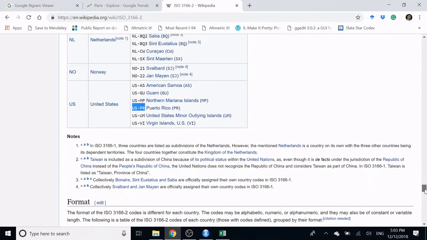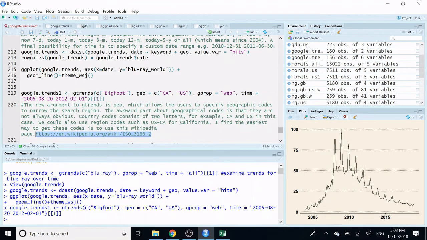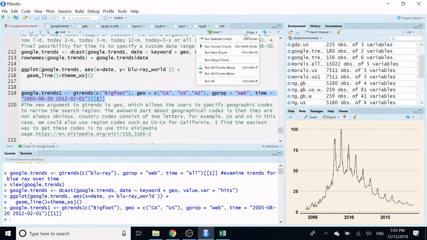So you just need to look at this website and identify the code of the region that you want. Okay, but for now, I was just interested in Canada and the US. If you want to have more than two, you would just add a comma, open another one, and put, let's say if I want to have Azerbaijan, I'll put Azerbaijan in there. Again, just to remind you, this is not Arizona.